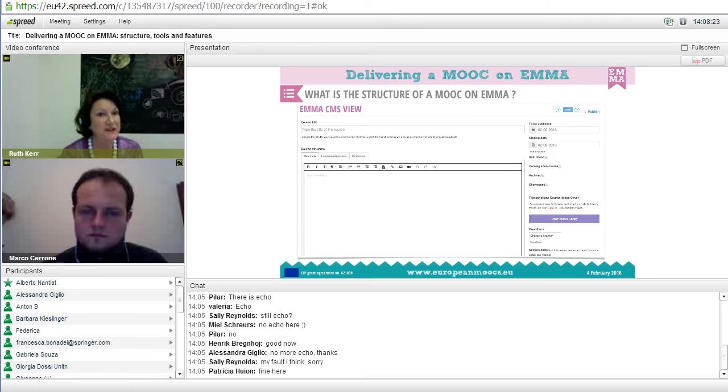And then this is what the same thing looks like in real life on the Emma backend. So you've got the same course title and structure. And then if you just look to the right here, you can see that we've got the published dates, and then all you need to do is to add an image cover, some information about the teacher, and then we're ready to launch this overview on the home page of the Emma platform.